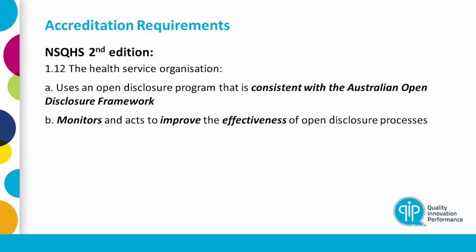If you've got a small service that hardly ever uses open disclosure, it's really not enough just to have a policy that no one knows about. So not only do we need the policy, it needs to reference the open disclosure framework or another evidence base. So you might refer to the CEC or Safer Care Victoria. And some of the other actions in the standard, some other standards, have additional requirements for open disclosure. So, for example, if I'm doing clinical trials, then it's a requirement that I have clinical trials disclosure as well.